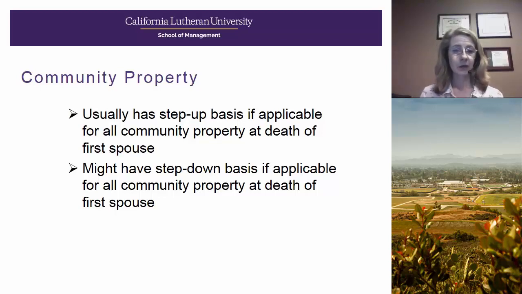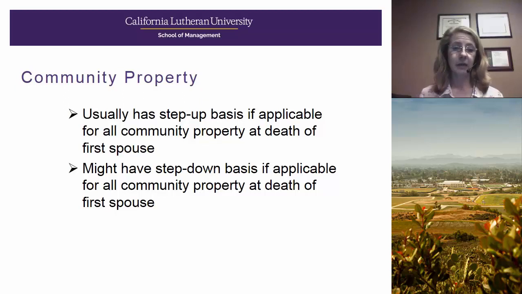So when a spouse dies in a community property state, or when community property is held, there's a tax advantage because the entire value of that property gets a step up in basis rather than the one half of the property that would get a step up in basis in a separate property state. So let's take a minute to think of an example and how that might apply.